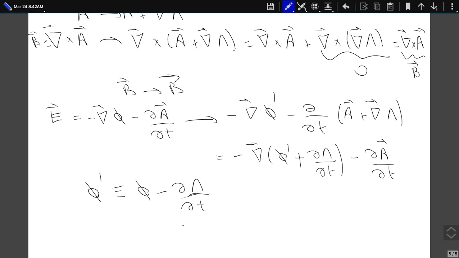So the fact that information is not transferred faster than the speed of light is apparent even at the potential level. That is one of the strengths of the Lorentz gauge over the Coulomb gauge. You see, in the Coulomb gauge, it looks like phi changes instantaneously when you change the charge distribution at a given point. But in this equation, if you change rho at a given point, it only propagates as a wave to other points. And the speed of the wave is 1 over square root of mu epsilon.